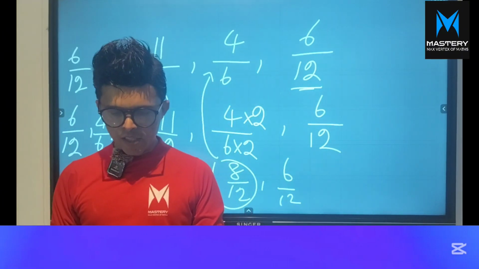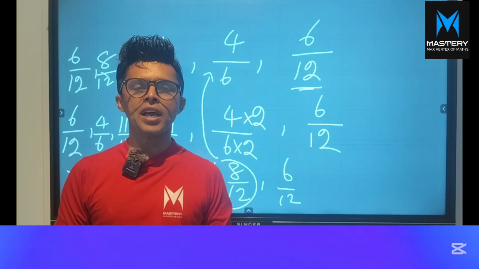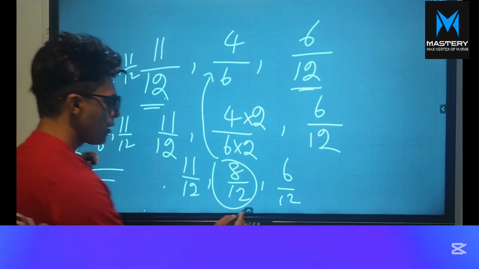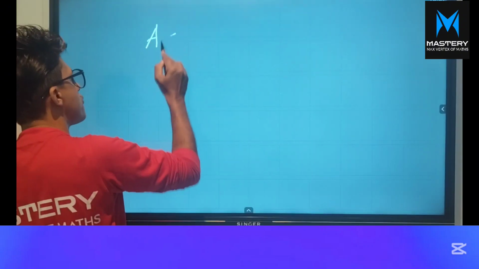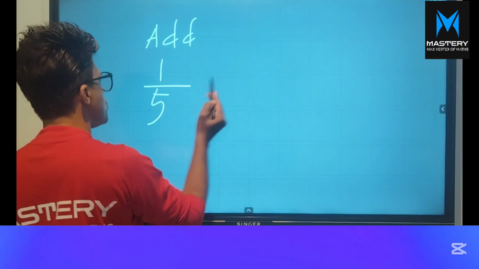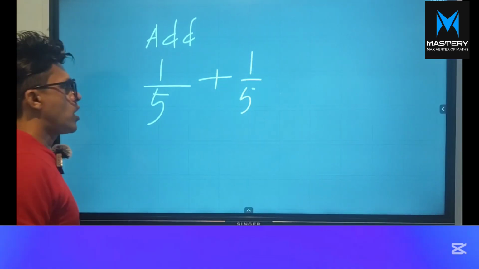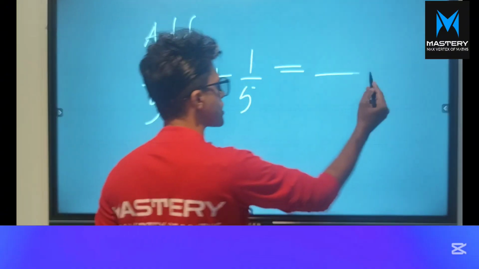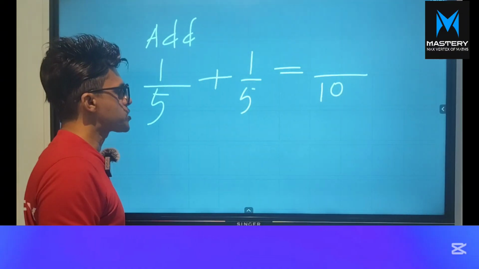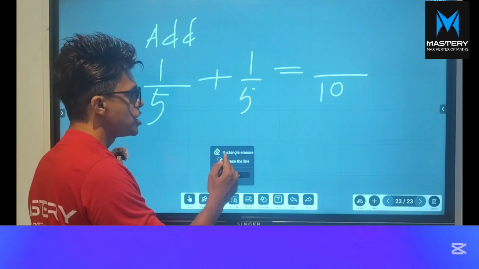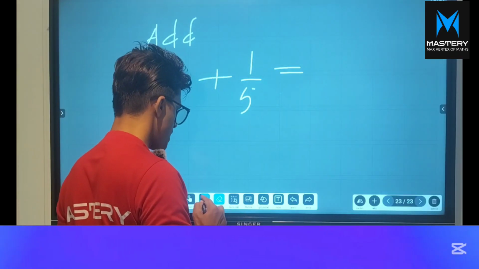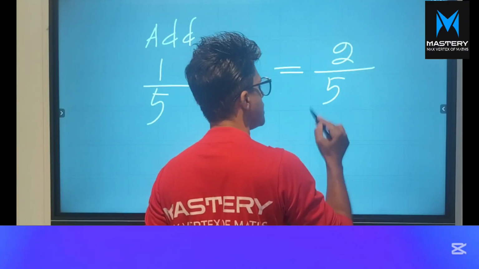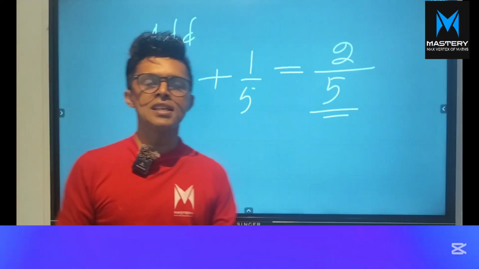Okay, so the next point is, I'm going to teach you addition of fractions and subtraction of fractions as well. How to add this type of fraction? 1 over 5 plus 1 over 5. You add the numerators, but we do not add the denominators, as 5 plus 5 is 10, and doing so would be wrong. We don't add denominators. We write the denominator, then 1 and 1 we can add as 2. Then 2 over 5 is the answer.